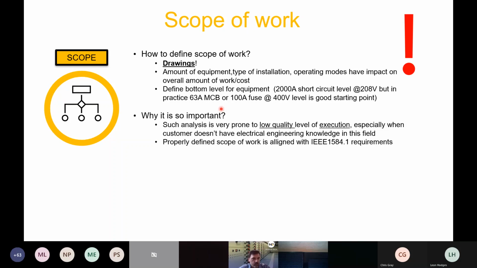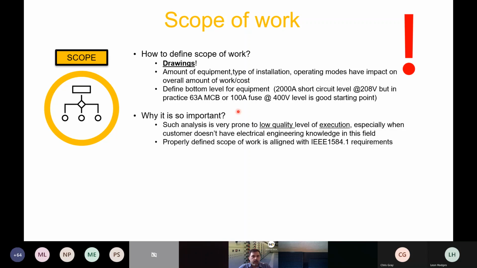And I have a project where I go actually much lower, down to 16 amp, because it can happen, depending on what kind of protection you have. So we sometimes go much lower, depending on the customer requirements. But as a scope of work, it will be like this, as a base. And why it is important, that's the goal for today's webinar.